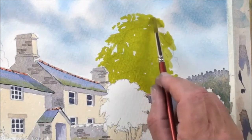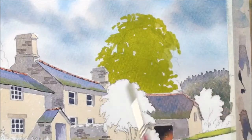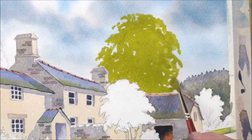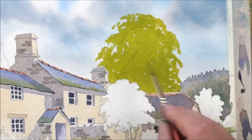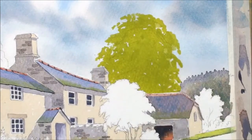This is all wet. And you know the way a tree hangs down on the left and the right? Look, it's hanging down to the left, and it's also hanging down to the right, because the weight of the foliage is pulling it down. But don't let it get too big. The most common problem that people have is that they let their trees get far, far too big and they're out of proportion.